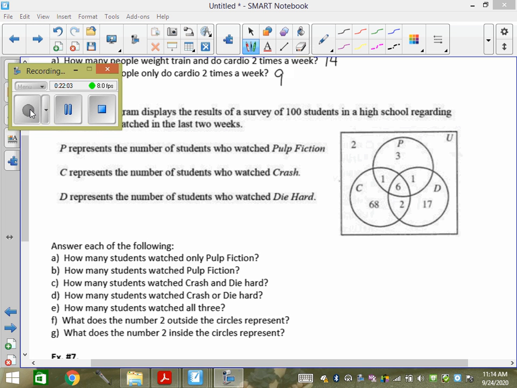I need you to take that with you to the 3 circles because 3 circles are more complicated, right? But or still are the whole snowman. So if we did the P and D, this would be the whole snowman. I would count the whole thing. That would be P or D. C or P would be that whole snowman. C or D would be the bottom snowman. So we're going to take that with us. If we said C and D, we would take the eyeball of 6 and 2, and we would count them up, and we would use them. So we have to remember and, eyeball, or snowman. It will make your life easier, especially on a 3 circle. Okay? So how many students watched only Pulp Fiction?